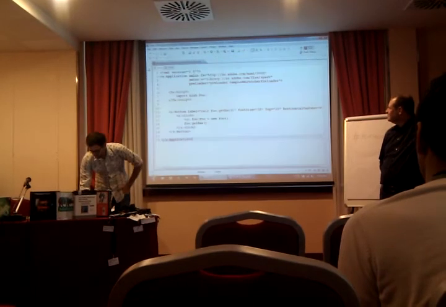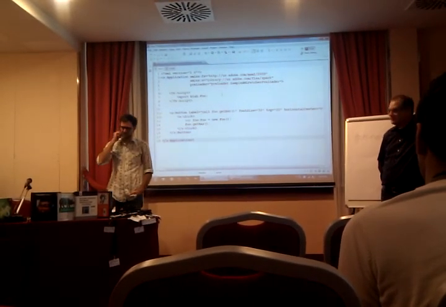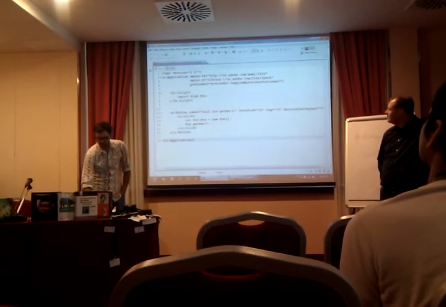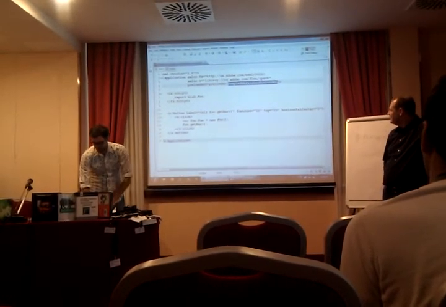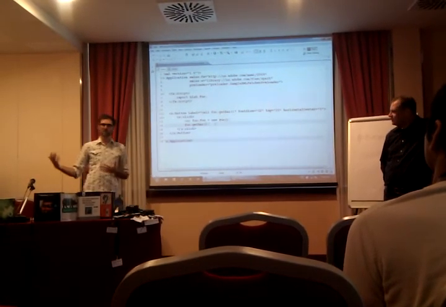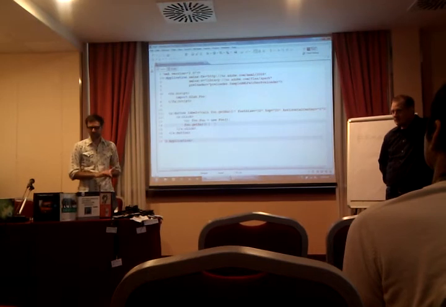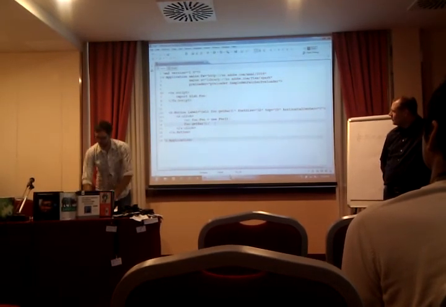So this is the main application. You'll see it's a pretty standard application here. I've got my preloader registered, which I'll show you in a second. But then we've got this button down here. And the button, all that it's going to do is create a new instance of this foo object and then call the getBar method on foo. That's it. That's all when we click the button.